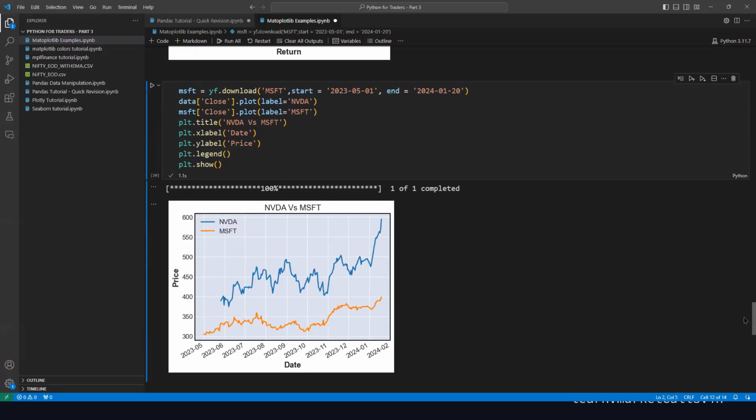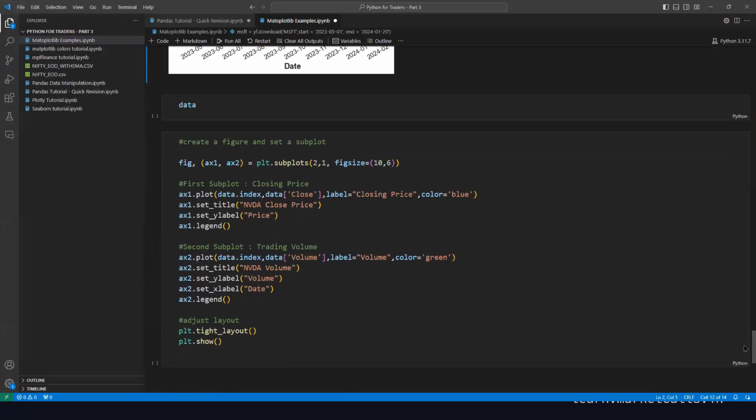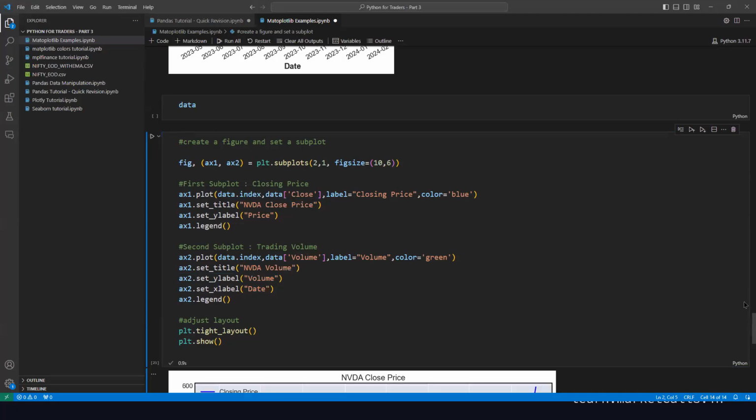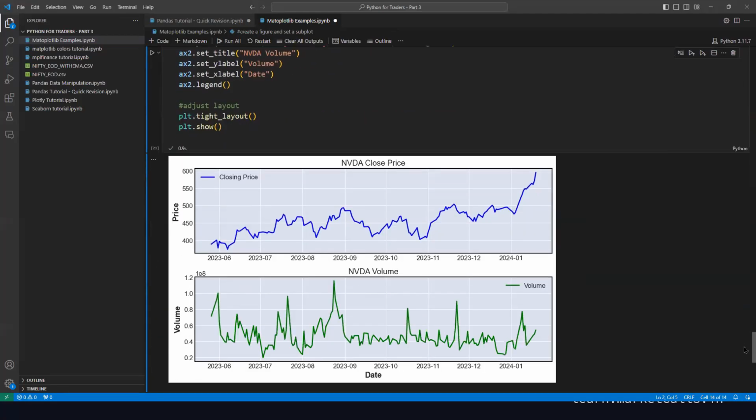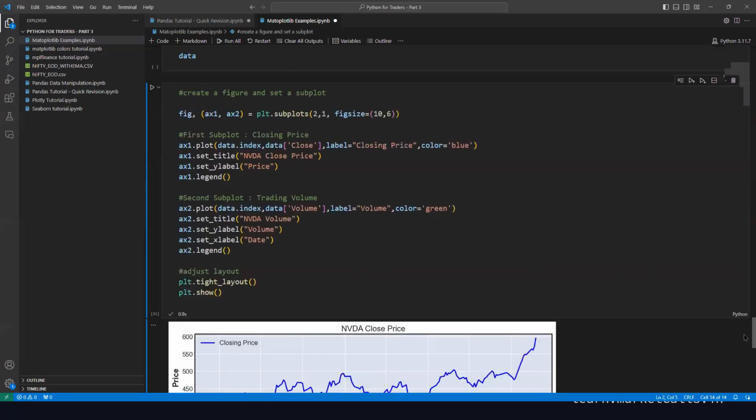So basically, what I'm having here is, I can also create a subplot. Sometimes I want to create two plots. So NVDA price on the top and NVDA volume at the bottom is what I want to plot over here. See here. So this is how it is. I'm just having an NVDA plot and then I'm plotting a volume plot. Maybe I want to plot in a bar format is what I would like to plot over here.